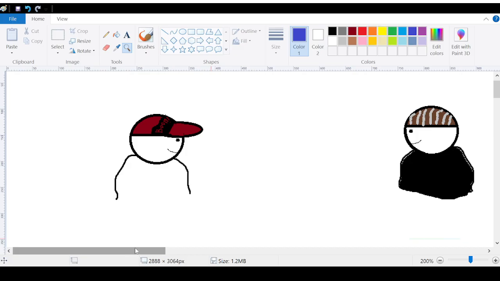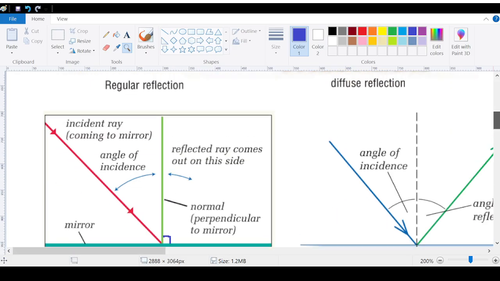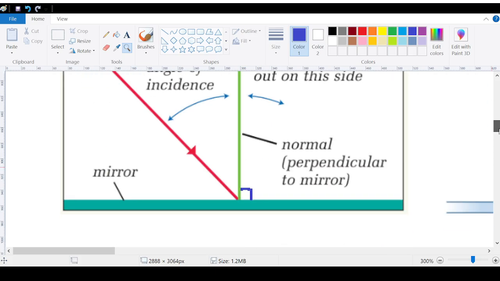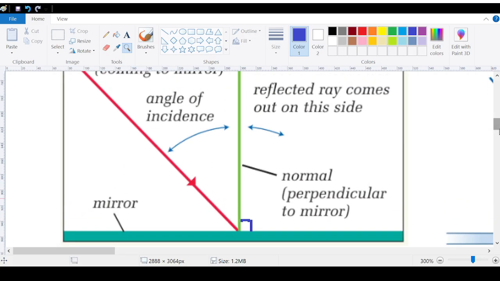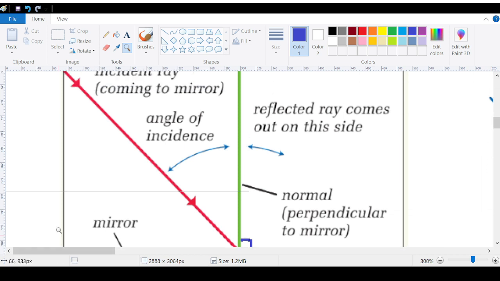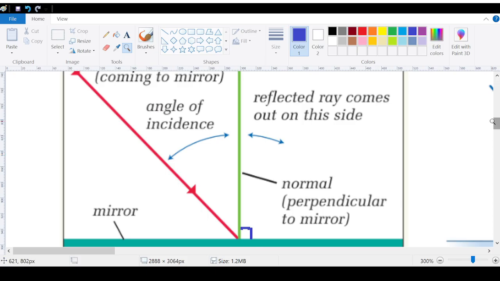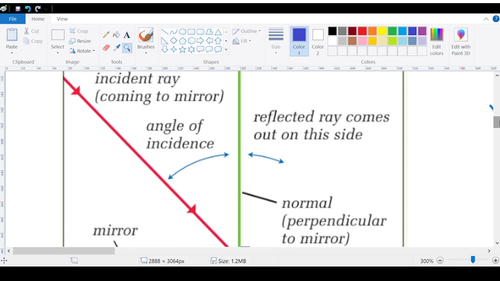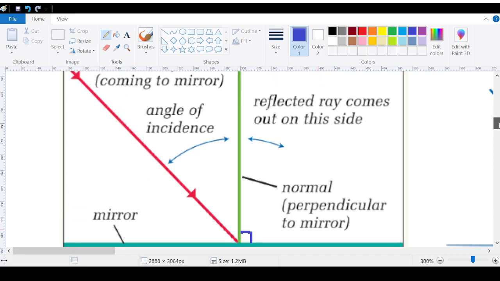Now, I also want to talk about something called the law of reflection. Take a look at this diagram here. Imagine that teal rectangle is a mirror lying on the floor, a plane mirror. And imagine that green line is a line that goes from the mirror to the ceiling, and it makes a 90-degree angle with the mirror. You can imagine that it's kind of like a wall going from the mirror to the ceiling. Now, this red line on the left here, let's imagine that is a light ray. It's a light ray that's approaching the mirror, and it's going to bounce off of it.